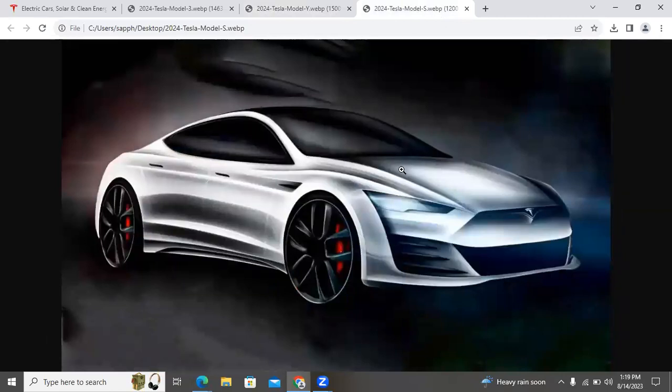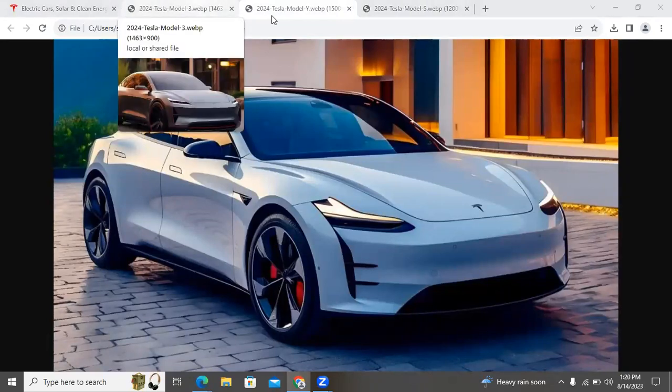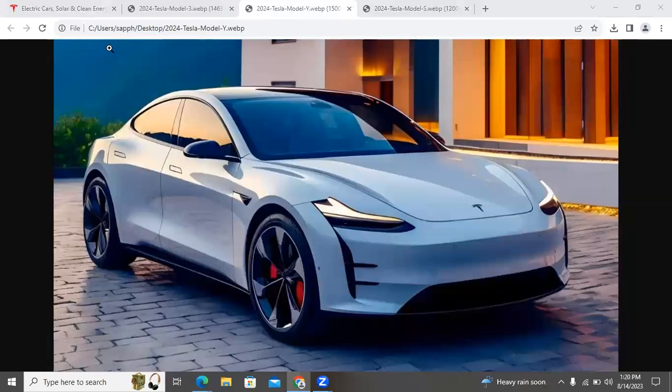Yeah, look at it. It's gonna be like a mythical car. I don't know about you guys, I'm definitely gonna upgrade. I do have a 2023 right now. I'm gonna be switching it out for the 2024 when it drops, because I'm telling you guys, this car looks crazy. It kind of looks like a Porsche. I don't really know what the price range is gonna be, but I plan on making that change. If I don't get this one, I might get the electric Porsche Cayenne. That one is also a nice vehicle.